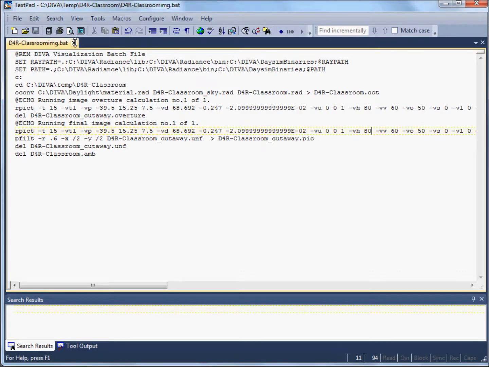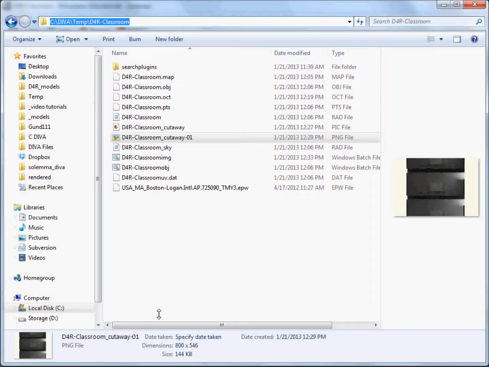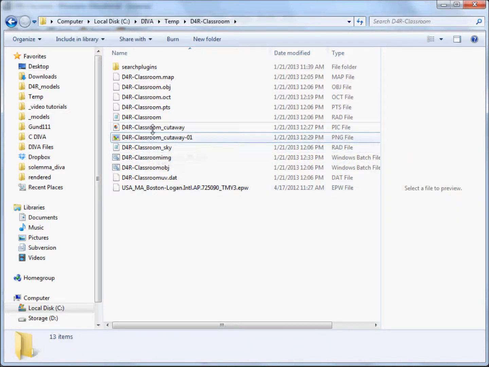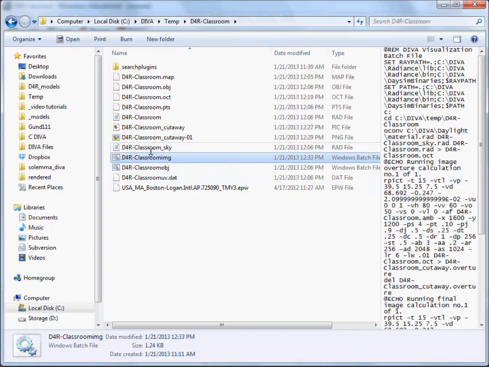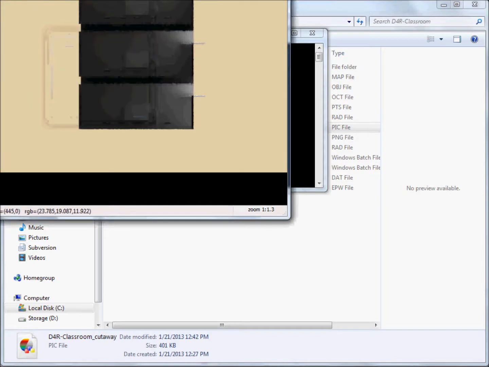Okay, go ahead and save it and go back to your temp folder, the folder where you're storing your model information, and double click again on that same file that we've been editing to run it. Okay, our image has now been generated. Again, this process is a little bit different. Instead of creating another file, it simply overwrites the pic file you had in there, but that's okay because we saved the other version. So go ahead and open it and let's see what happened.